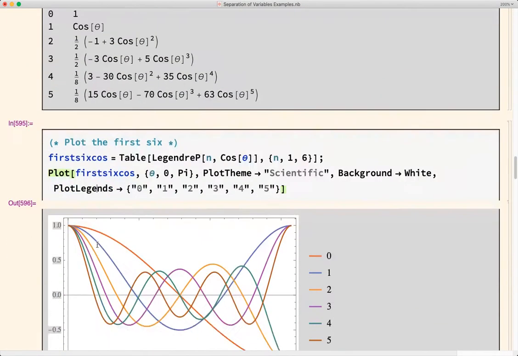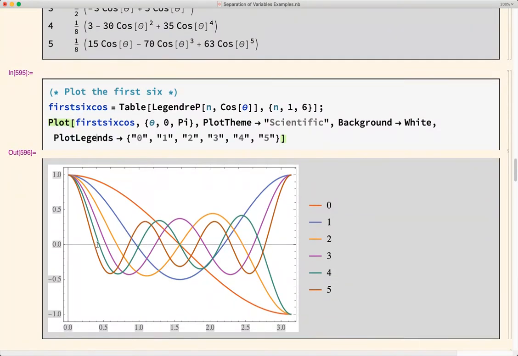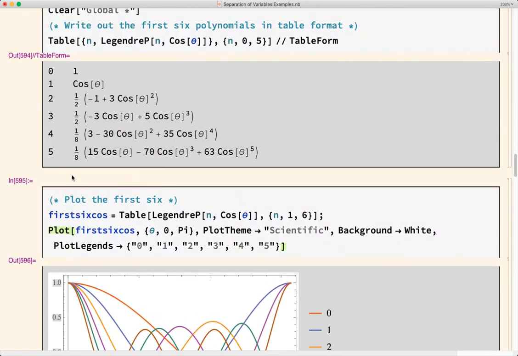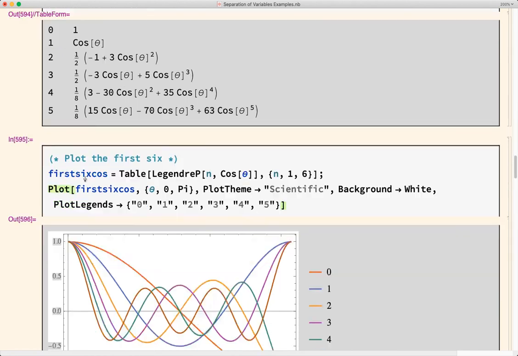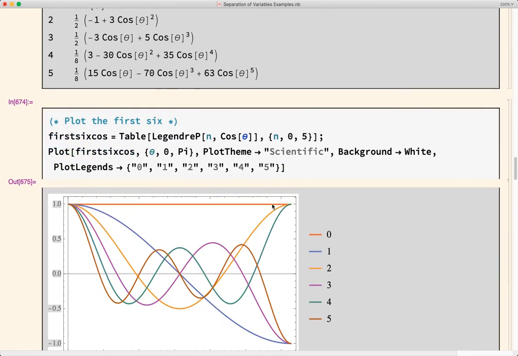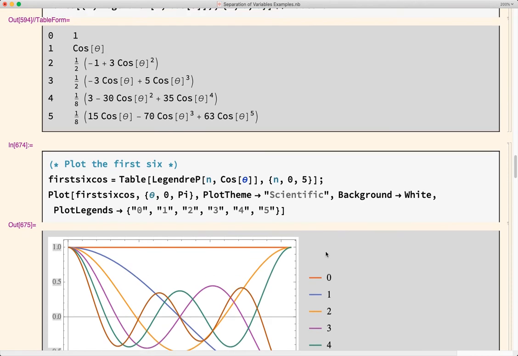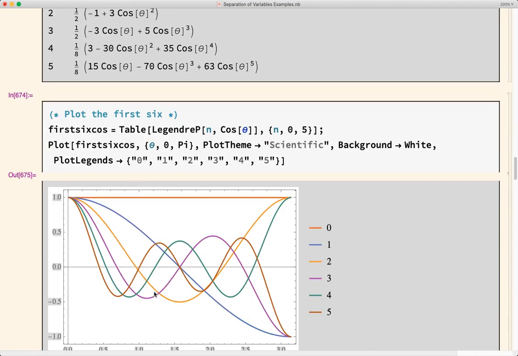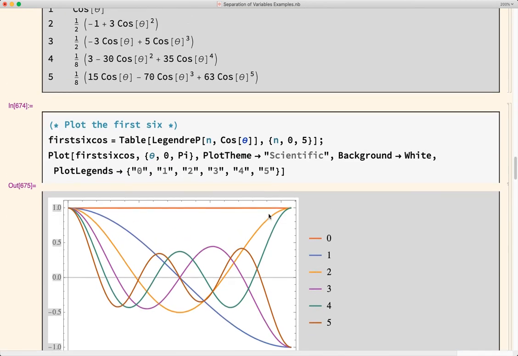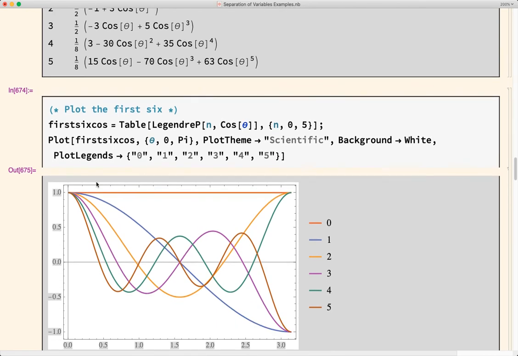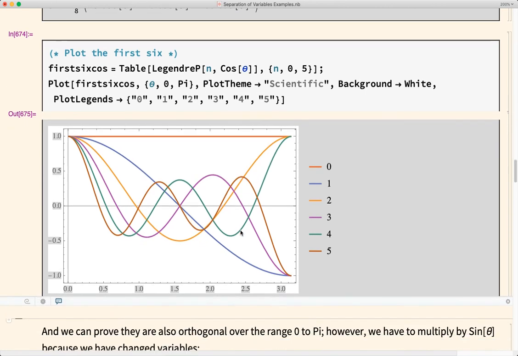I can plot these again. That's what I'm doing down here. They look a little bit different, again, because now we're evaluating the Legendre polynomial at the cosine of theta, and I'm also just plotting it from 0 to pi. Here you can see the order 0 looks like 1. The first order looks like cosine of theta, so that's the blue line here. The second order looks like this function here. That ends up looking like this curve, and so on and so on. So the higher order ones are getting more complicated.